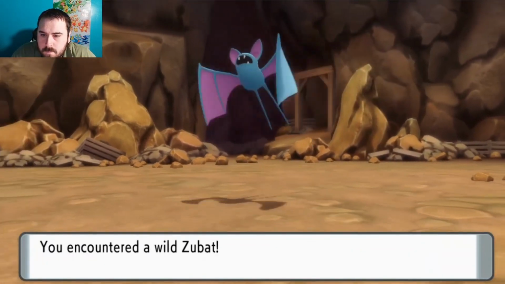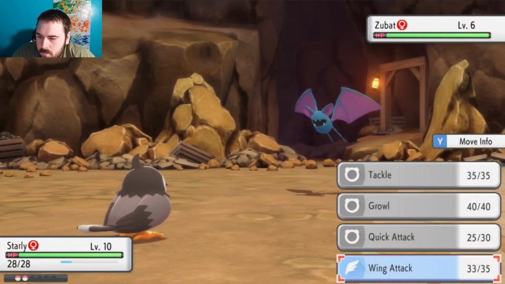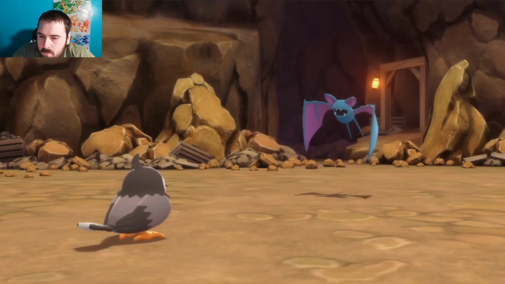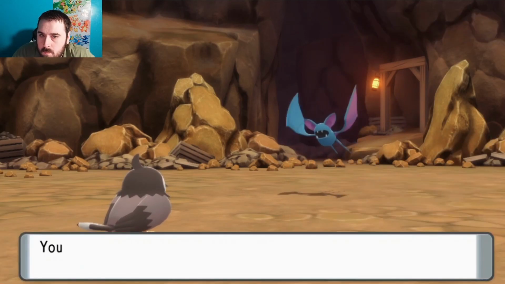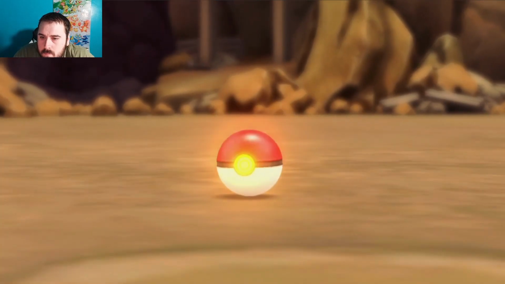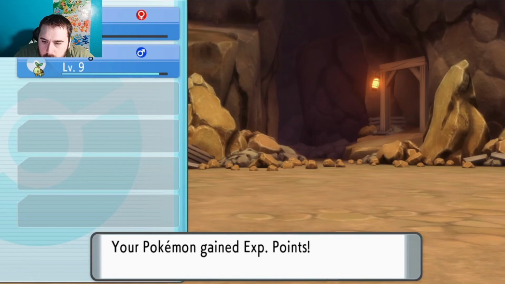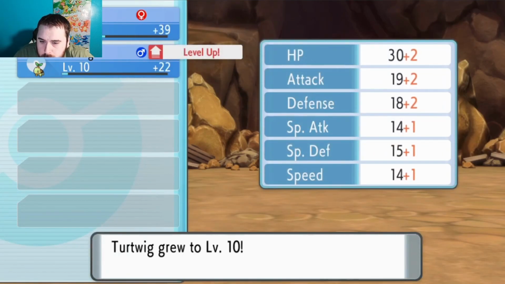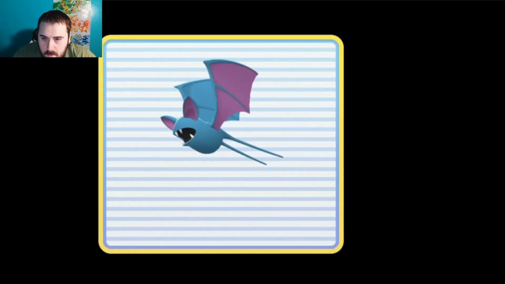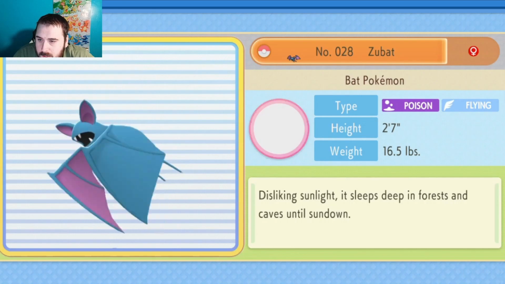There we go. All right. Got ourselves a Zubat, all right. Well, that's gonna be a third member of our team. Not to mention some levels. Take that. We are gonna swap our Zubat to the first slot so that he can get the lion's share of the XP. And he dislikes sunlight. It sleeps deep in forest and caves until sundown. Pretty standard.